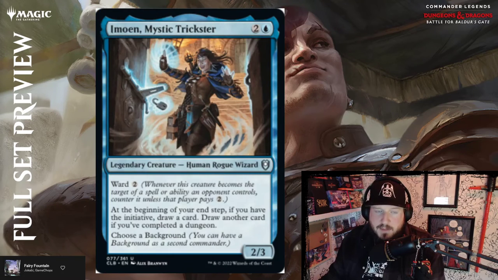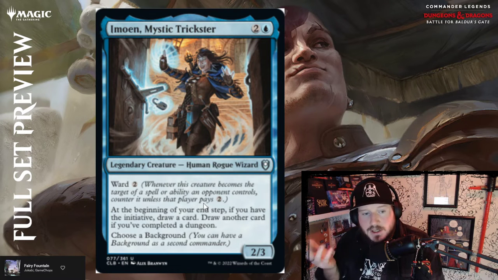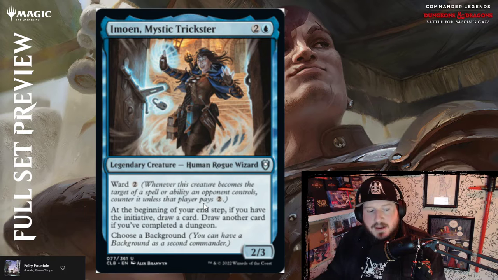I love that card. People were sending it to me on Twitter because it's a rogue wizard, and that's all I talk about, Dimir rogues and horrors and whatnot. This is fun. This puts the emphasis on dungeons, which is not something I thought I was going to be leaning towards, but I might need to build a Mystic Trickster deck.